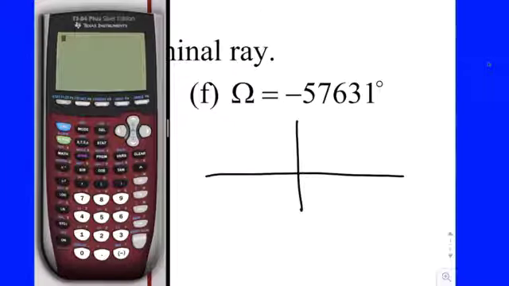So the efficient way, again, is negative 57631 divided by 360, the number of degrees in a full rotation. Now, that's negative 160 point something. So I would have had to hit that button 161 times. To get rid of the negative 160, because it's the 0.086 we're after, because it's a negative number, you have to add the 160 back, okay? And now I have negative 0.086. I then turn around and multiply just the fractional part by the exact same number we divided by, 360. And it tells me negative 31.